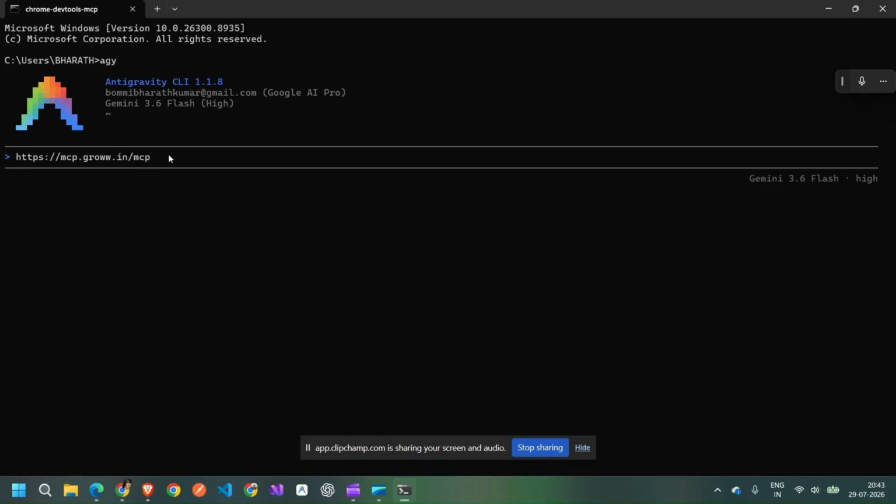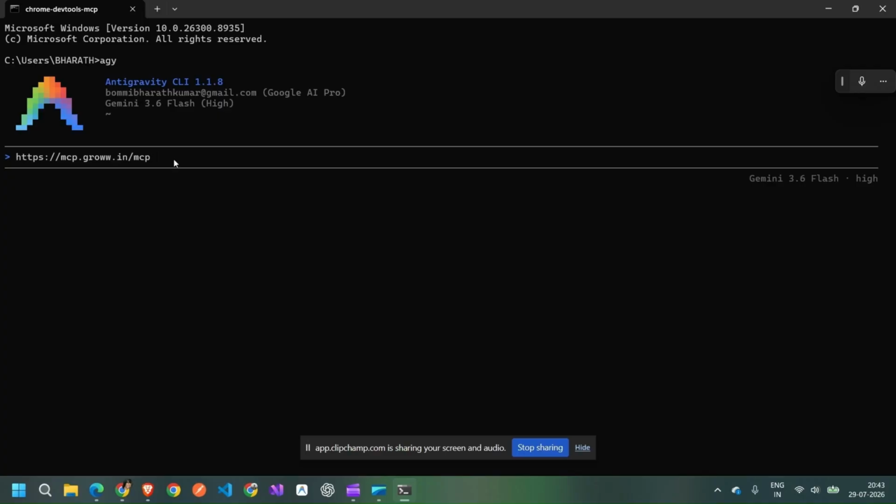Some brokers are only providing MCP servers for now, up to 29th July. Zerodha is offering an MCP server and Groww is offering an MCP server, but Angel One is not offering one. But you can use their repo to set up an MCP server. So you type this: set up the Groww MCP server.